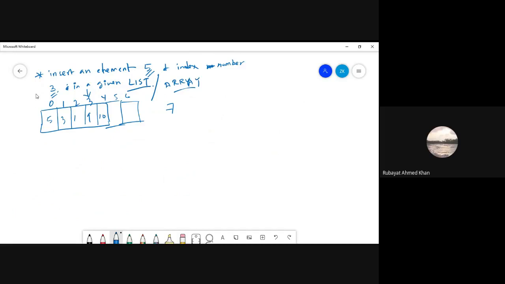What we'll do is very simple. Right now this particular index is not empty. So what we have to do is move these elements to the right to make this spot empty. In the first week, I taught you left and right shifts, right?